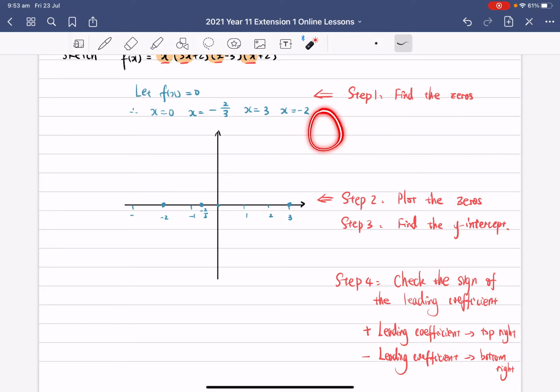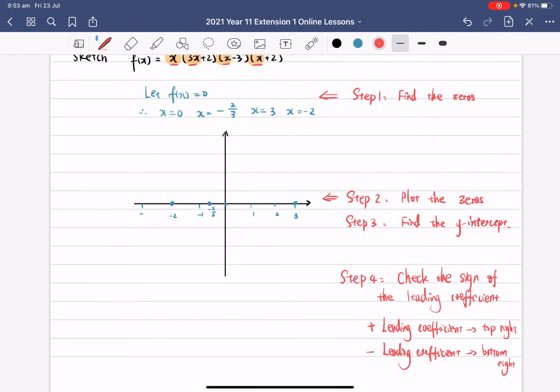You don't need to know where. It could be here, there, doesn't matter. We just want an overall graph. It doesn't really matter how low the graph is going to be, how high the graph is going to be. Eventually, we are going to find out using calculus. So this is what we're going to do now.